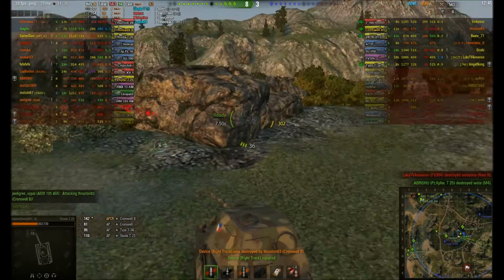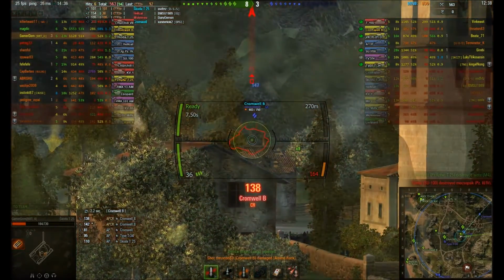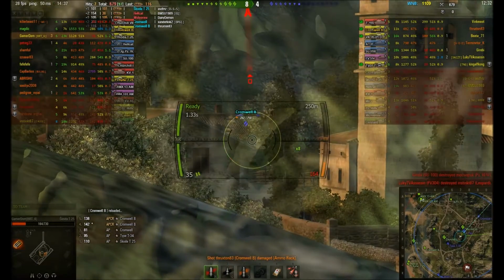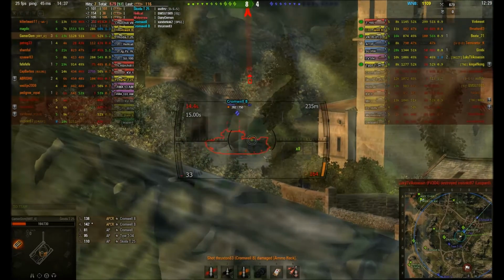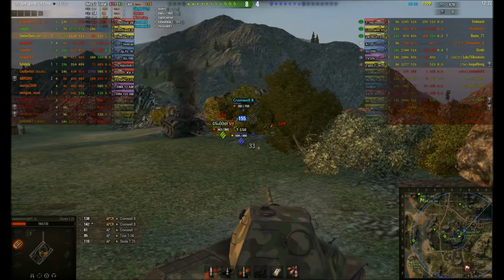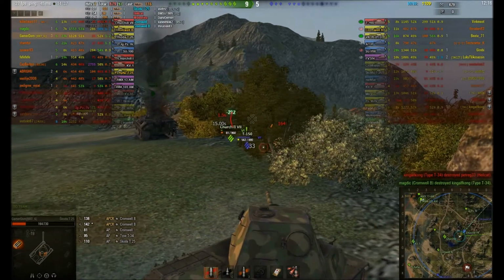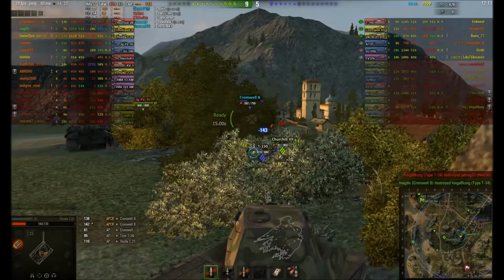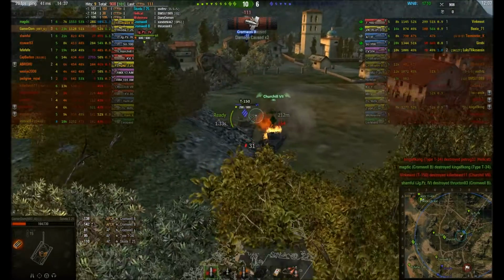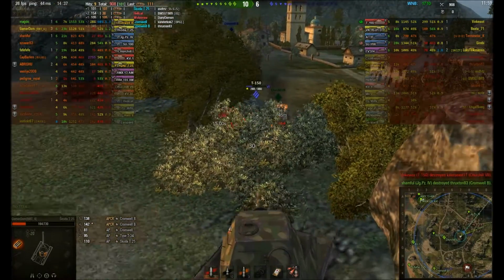Never seen anyone in that position before. That's really kind of interesting, isn't it? Trouble is I can't actually get a pen on it. Oh, great. Now he gets an ammo rack on me. Still can't hit him. Trouble is he's knocked out my ammo rack, which is not great. Time to reload that gun.